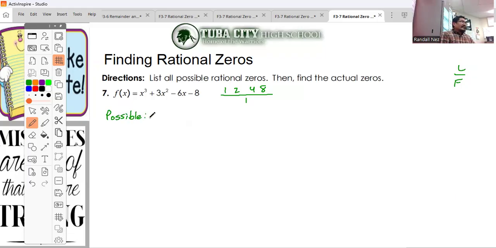All right, because it says list the possible numbers, we're going to say that these are the possible numbers. And we're just going to get these 4 numbers with a plus and a minus, because we don't know what they could be. They could be the plus number, they could be the minus number. And it doesn't give us a factor. It doesn't say given this factor or anything like that. So we're going to have to just try it out. Just start with the lowest number and work from the lowest to the highest, which is a little bit backwards, but I guess it's left to right. So let's start with 1.